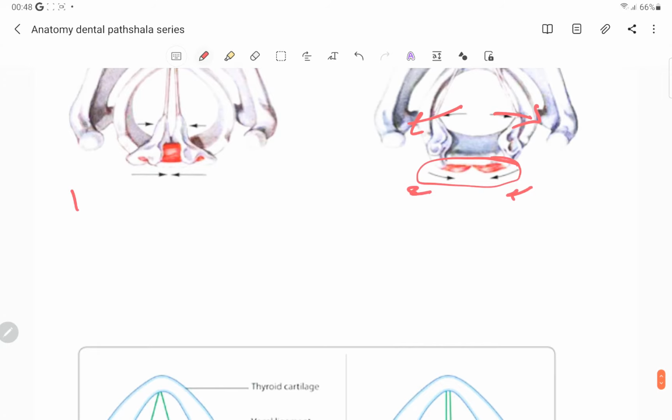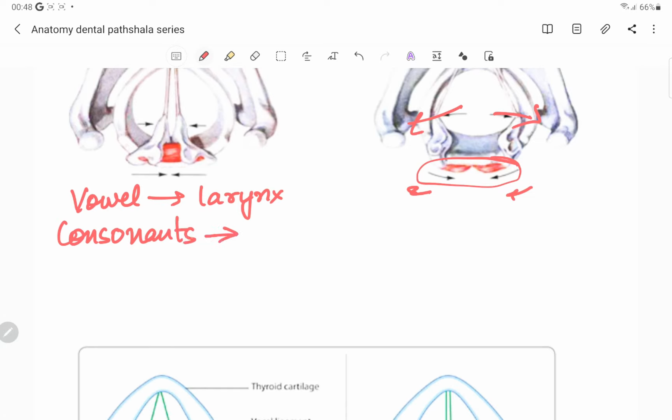And guys, vowel sounds are produced in the larynx, while on the other hand, the consonant sounds are produced elsewhere. Vowels are A, E, I, O, U, and consonants are all the rest. Consonants are basically of many types, like labiolingual sound, which we have covered in the prosthodontics also, labiodental, bilabial sounds like B, P, all these sounds produced by the lips, we can say. So vowels are the ones produced by the larynx, and resonant sounds are via the nose. See, there is resonance in the voice when you have some sinus infection or some nasal infection, we can say, right? So the quality of the sound of the resonance depends on the column of the air between the vocal cords and the nose and the lips.